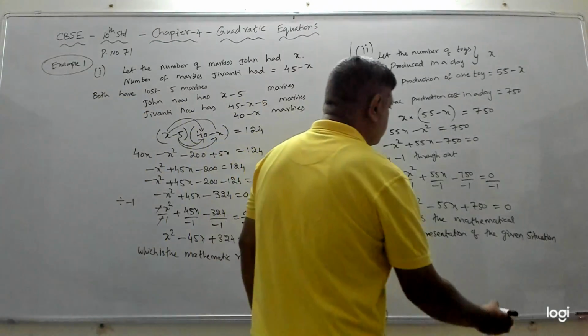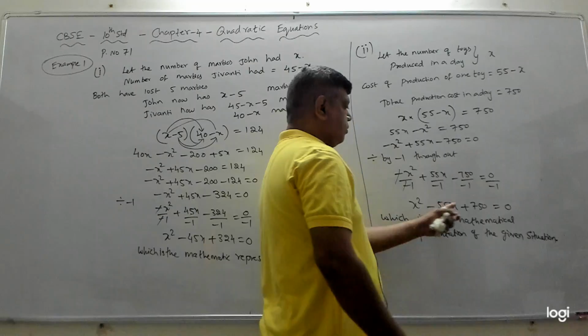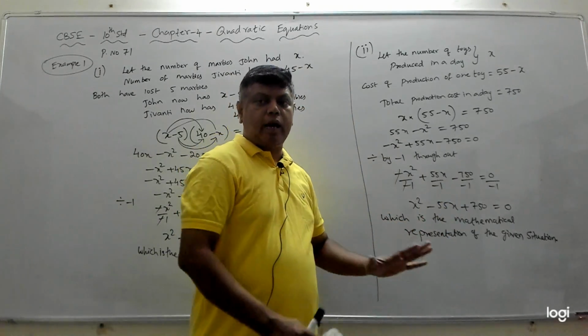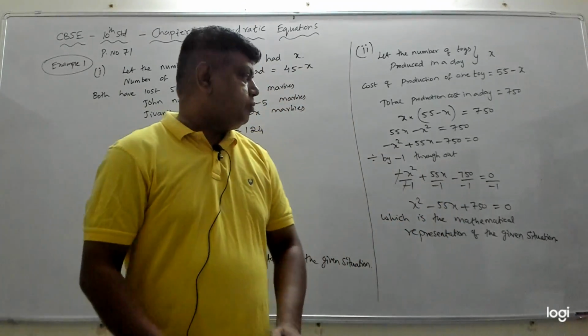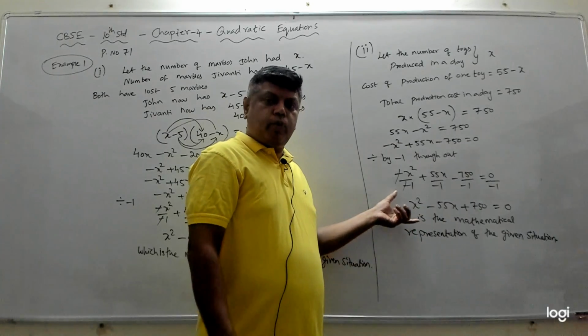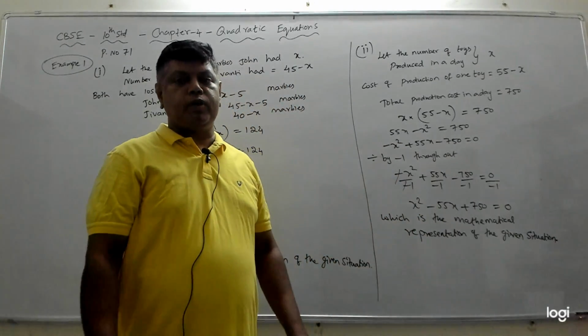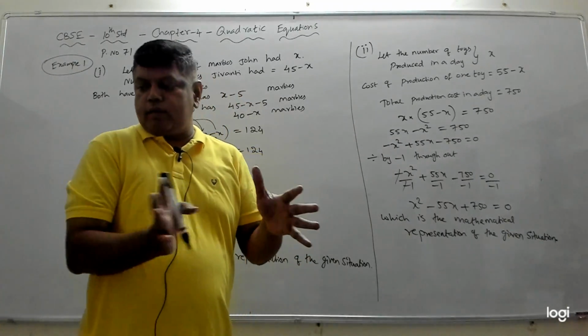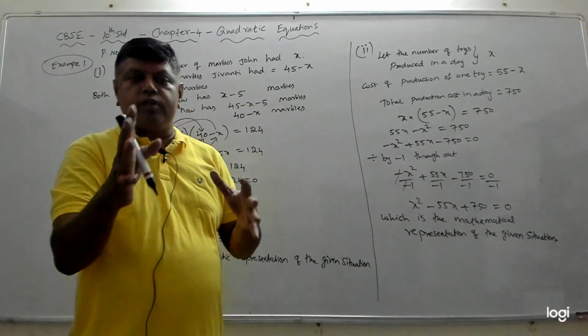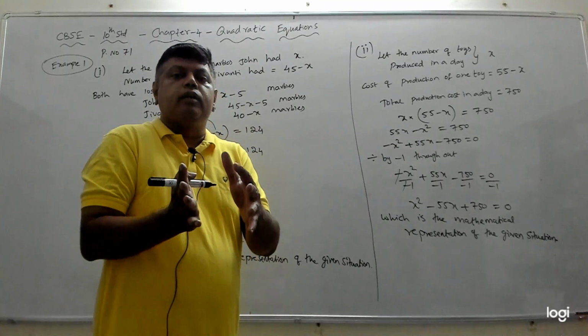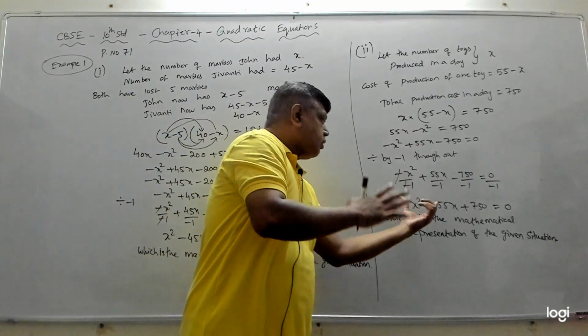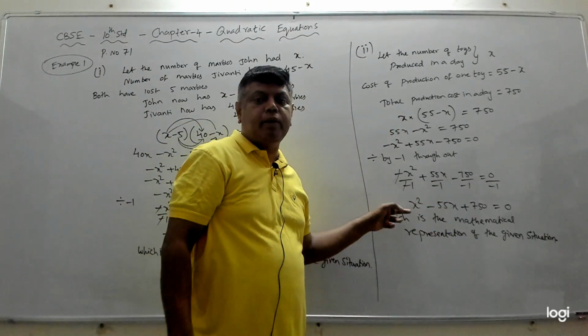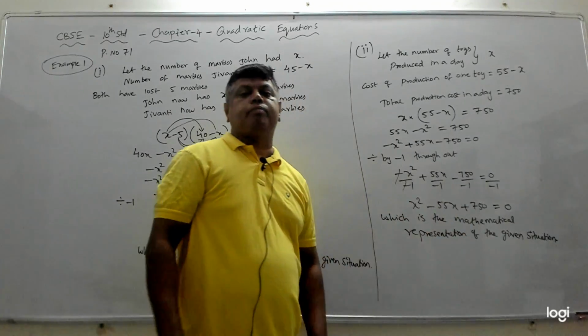Clear? So we don't have to solve this because they asked us to just represent it mathematically. So once you get the equation, that is a mathematical representation of the given situation. Whatever the story that they have given, like they talked about cottage industry producers and all that, that is given in English. That situation we have converted into the mathematical form. So mathematically it is equal to this.